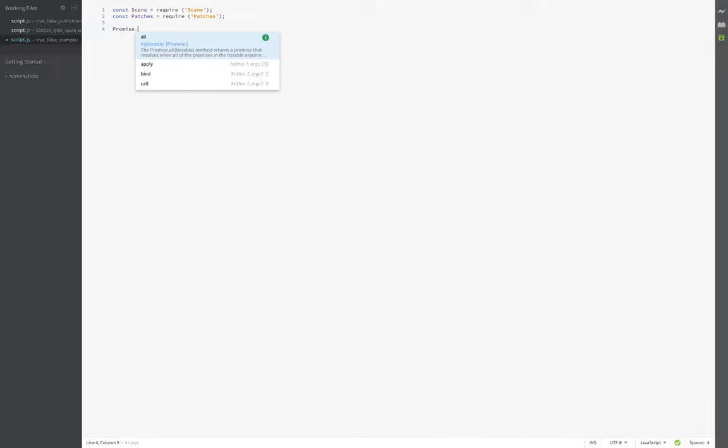Promise all, then the curly brackets, the square brackets, and now we directly search for our root and find first, and then our number, I think with a capital M, I'm not sure. And then of course our patches and our output, because we created an output, and get the scalar from our output, and our output is our score. Again, I'm not quite sure if I use the capitals, and I'm sorry, this one is score, and this one is our number.